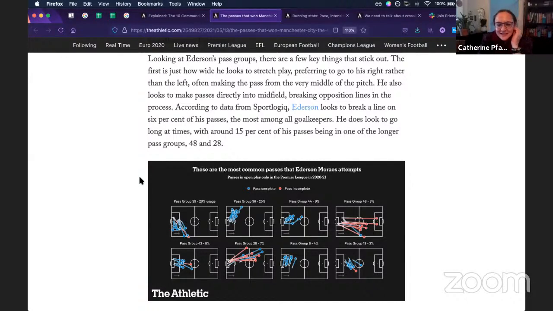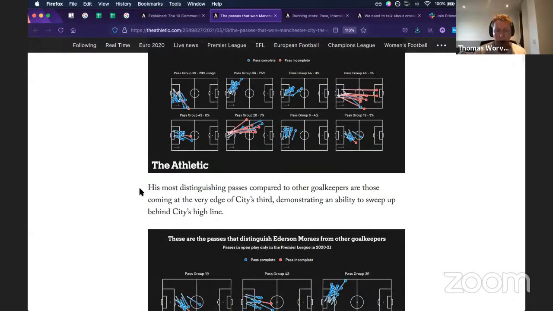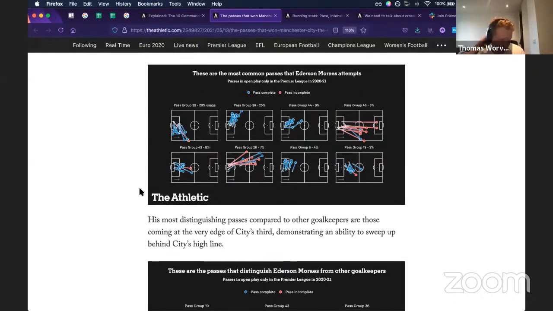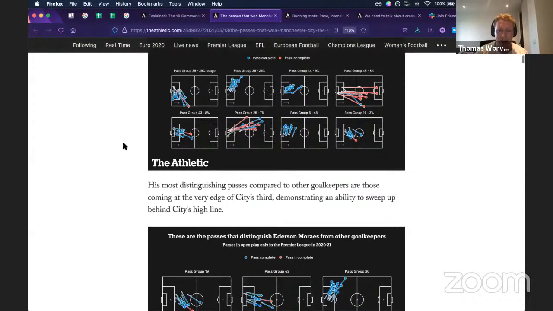I guess it hasn't changed too much. My approach would probably always be the same. Again, we come back to this whole thing of threats and the value of a certain pass. I think we could probably even agree that if you complete one of these passes straight into the opposition area or deep in the final third, it's probably got more value than completing a pass inside your own area. And also the cost of not completing one of these is far lower than it is around here. So I think that's an interesting element to add to the analysis.